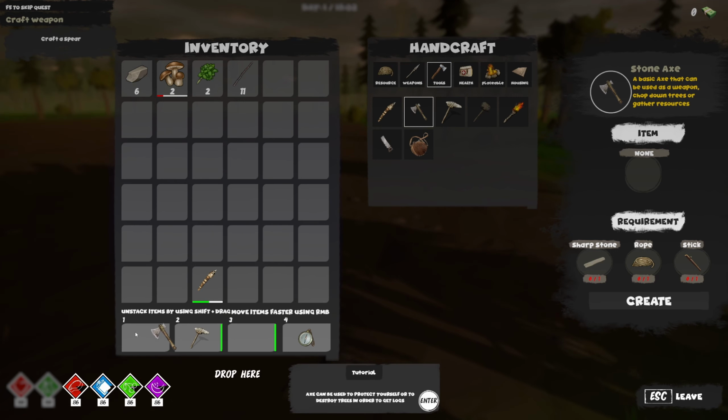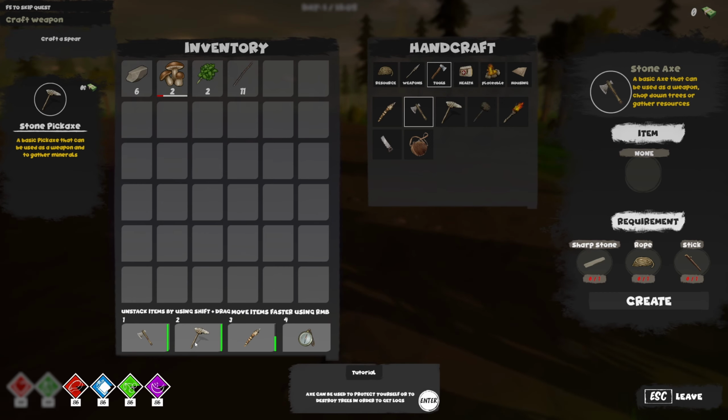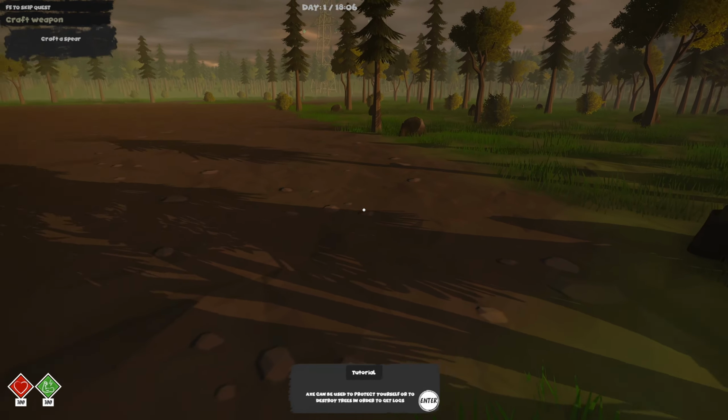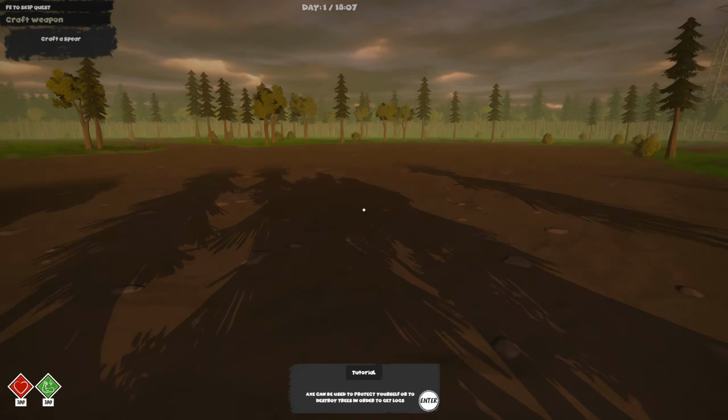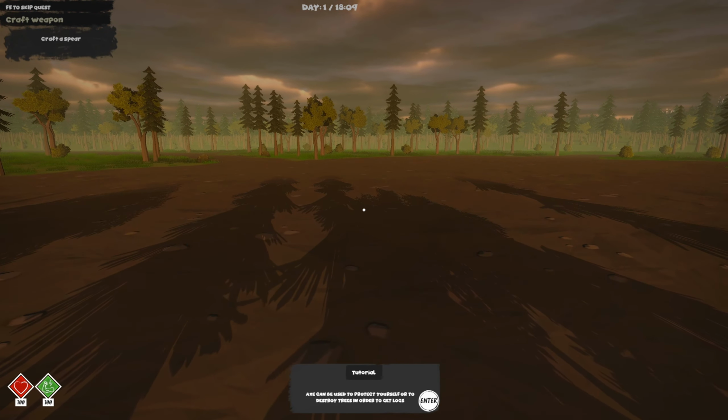Not the way I would have it at all. That would be the way I would have it. You only got 4 slots as well, so. Craft a spear. Wind him up, isn't it? Now, for a spear, it's not tap, it is, look.